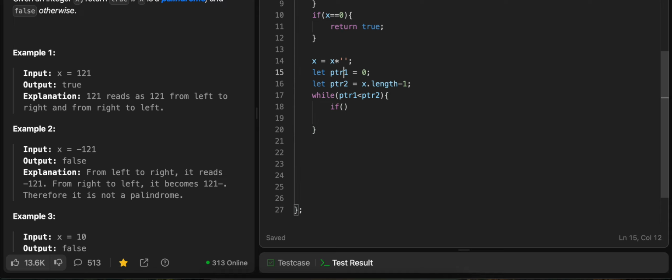or we can do it like this: x is x dot split.